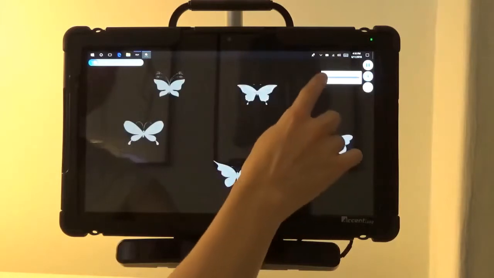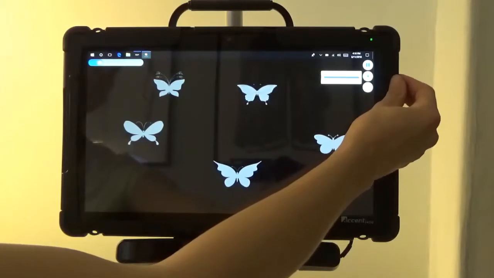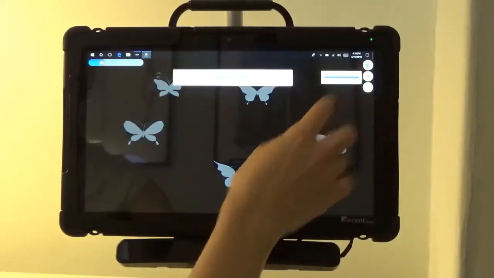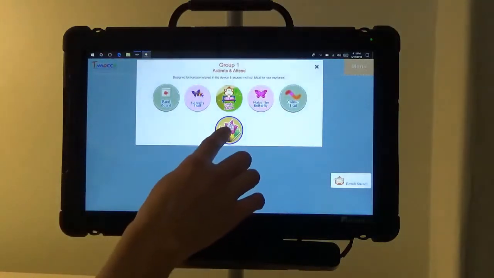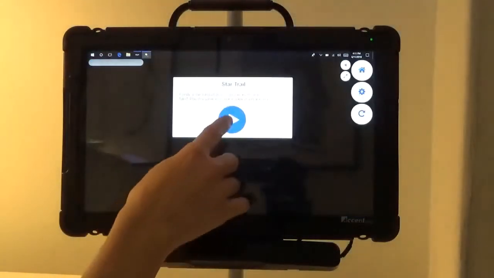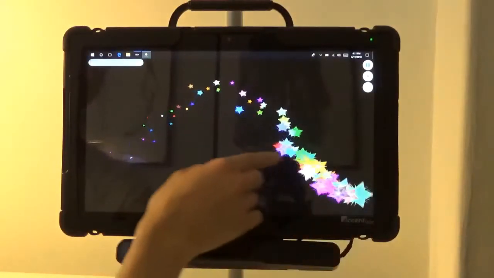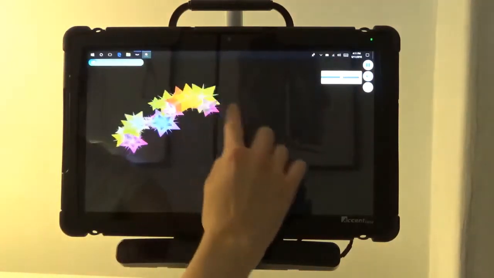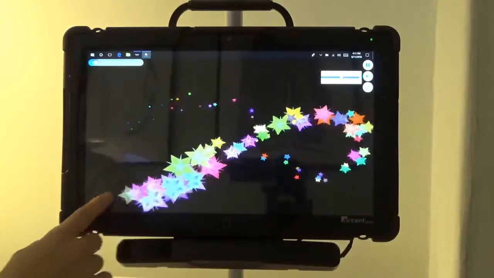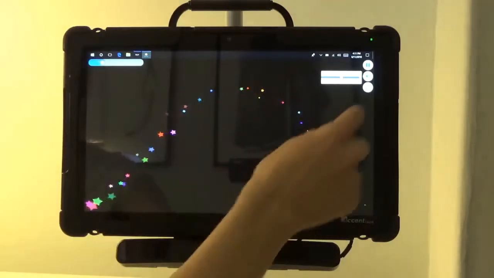We can change our volume, which I've got quite loud at the moment, over here, and I can also change the volume on the side of my device. I might also prefer something like a star trail, which starts to give me some feedback that I'm activating certain areas of the screen. So I've got it muted at the moment. I can increase a little bit higher. And this would give us the same effect if we were looking at it with Eyegaze or using head pointing or a joystick to move across the screen.